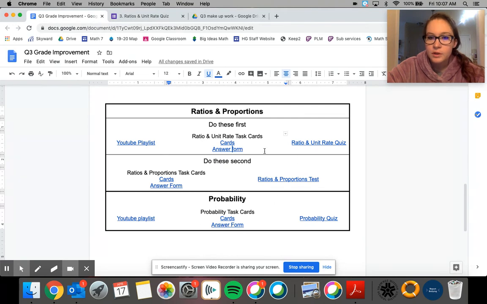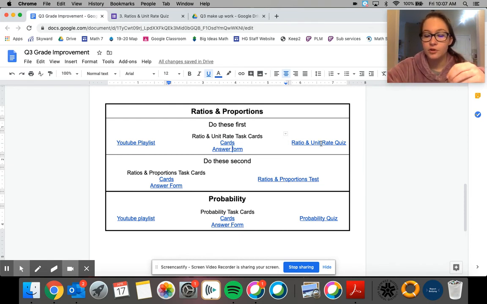Okay, so then for each section, there is a quiz, and the fastest way to improve your grade is doing the quizzes. So the task cards, for every 10 problems you do correctly, you will get a homework grade replaced.